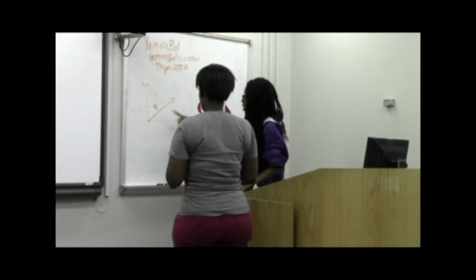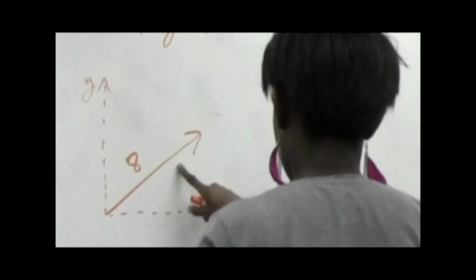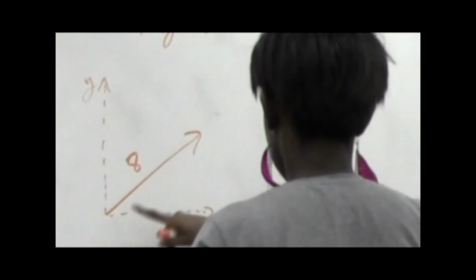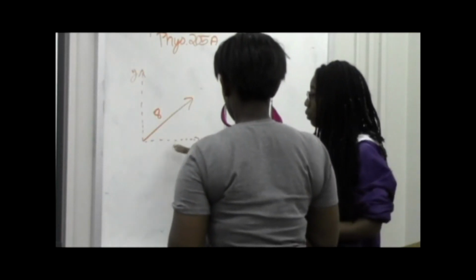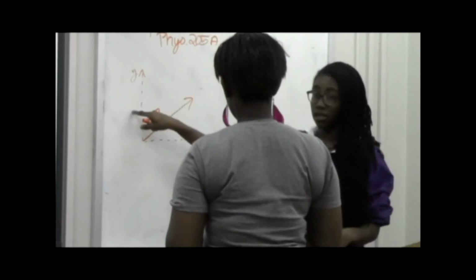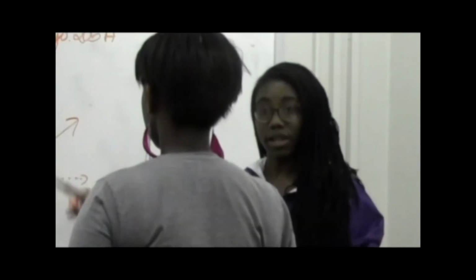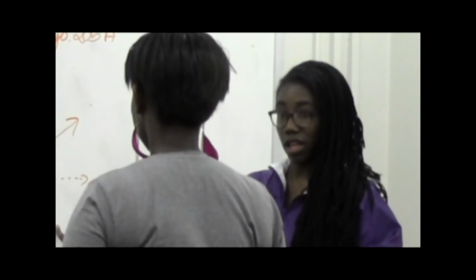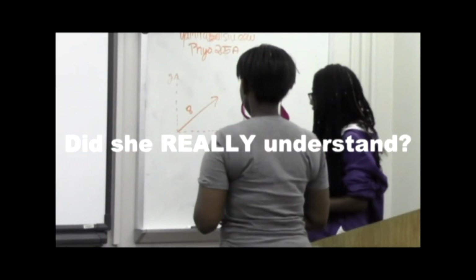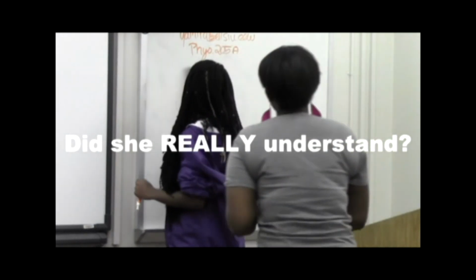All right, so this thing in the middle of the vectors is called a resultant. Okay. So this is the resultant. It's made if you add these two vectors together. Okay. You guys have covered adding vectors, right? Yeah. Did you understand it? Yeah. All right, let's just try to add a couple of vectors just to make sure.